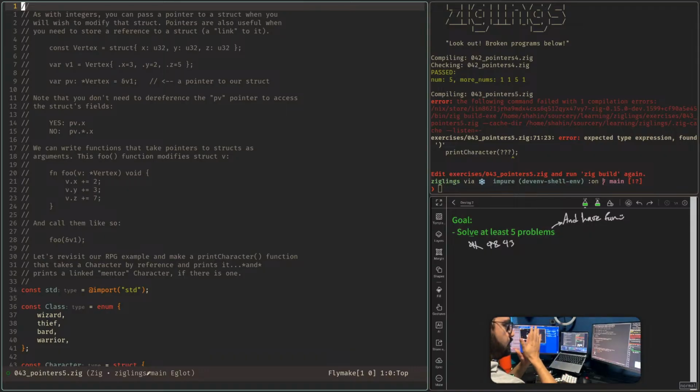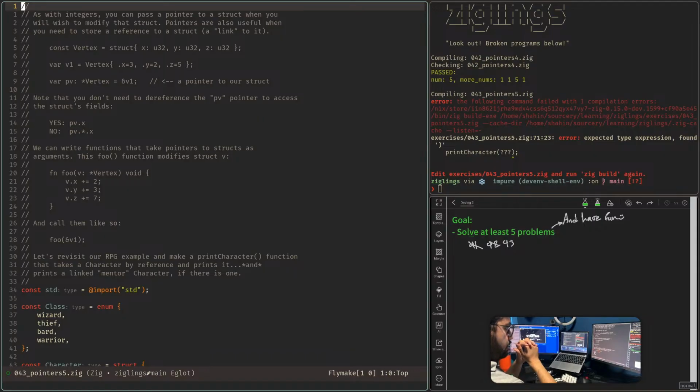We have a struct called vertex, and then we initialize it in v1, and then we have a pointer to it. Note that we don't need to dereference the pv pointer to access the struct fields. Okay.